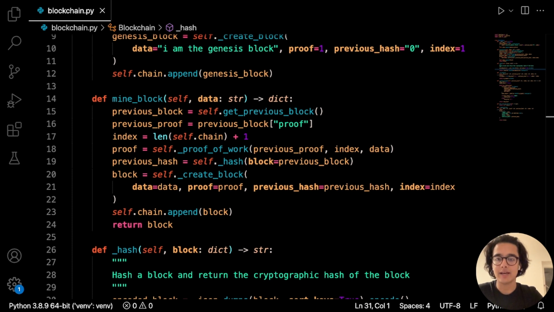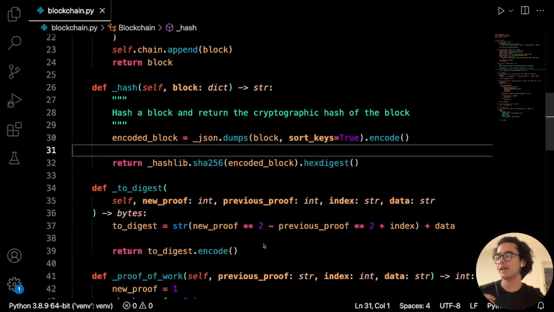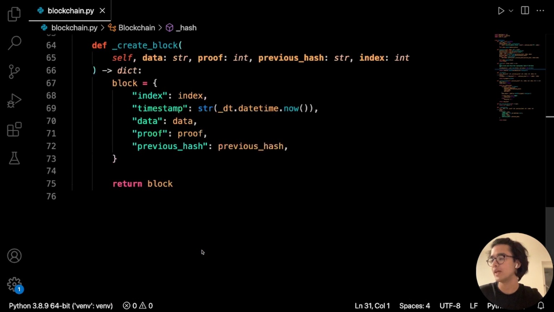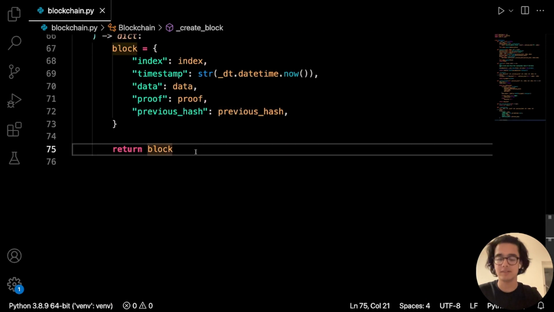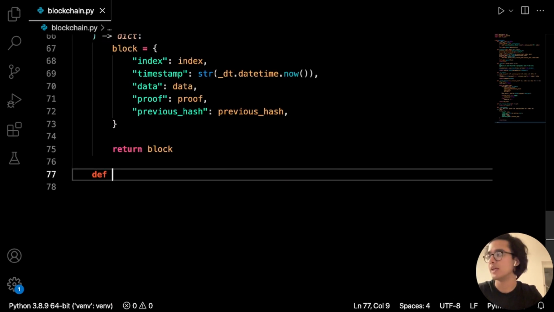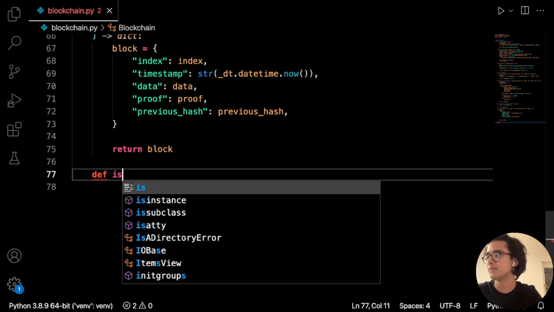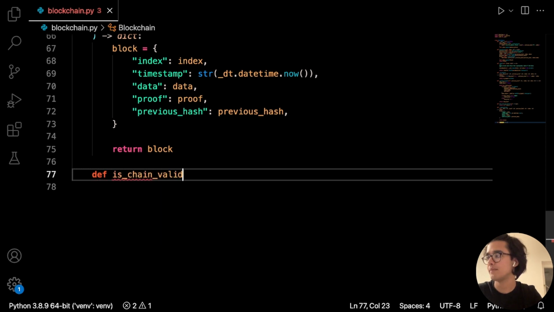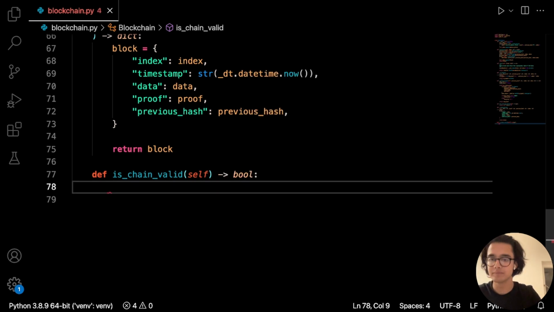Let's go ahead and create a function that will validate the chain. So we'll check to see if the chain itself is valid, so that no data is out of place. We'll say is chain valid, and this will just take self, and all this will return is a Boolean value.